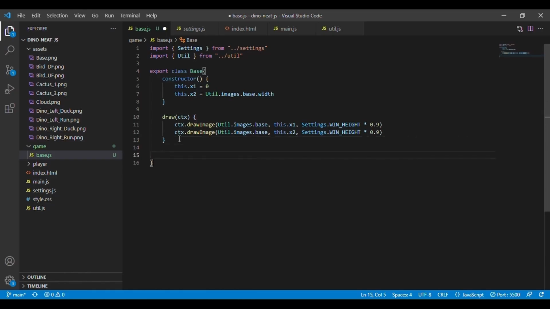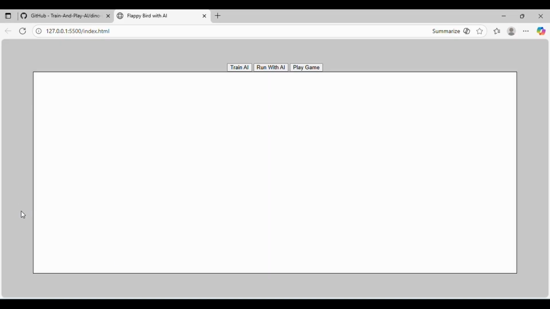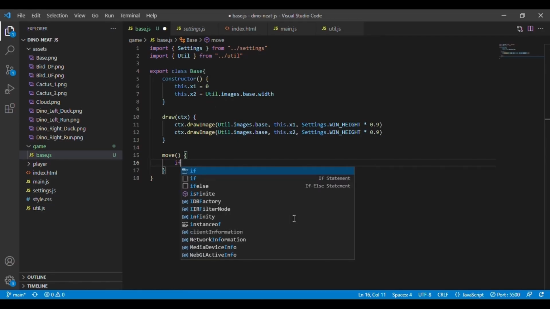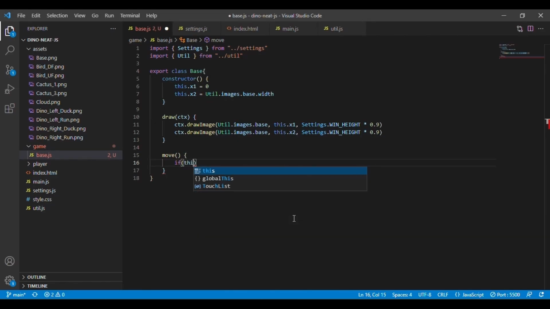Then the next thing will be the move logic, meaning every time our screen refreshes, the base should move towards the left, so it will give the effect that our dino is moving forward towards the right. What we'll check first is if the first image has already crossed, so we'll check this.x1 plus the image width.